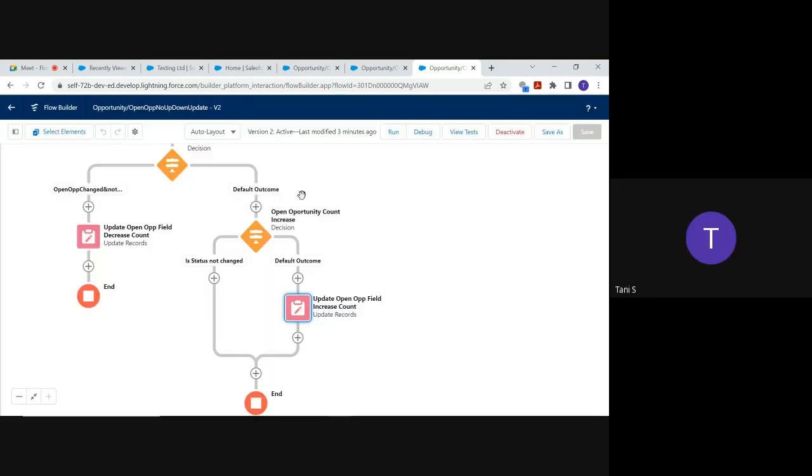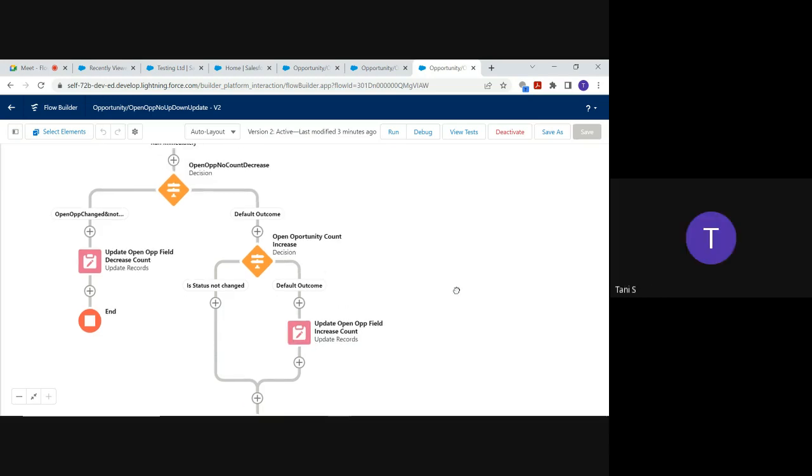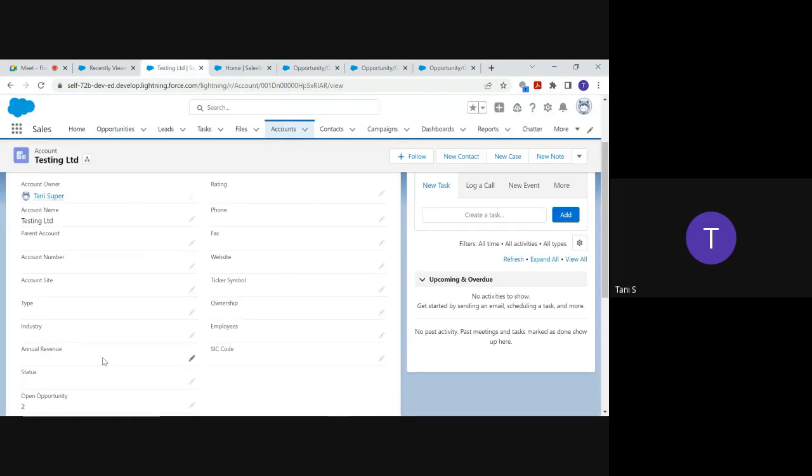So yeah, there are two things. See, this is very simple. Number one, in one part, you are decreasing the count. And in another part, you are increasing the count. So when to decrease and when to increase, you have taken the first decision for that. So I am just not understanding one thing. The same issue that we found, I found here, like I edited other field and it increased the count. Okay.